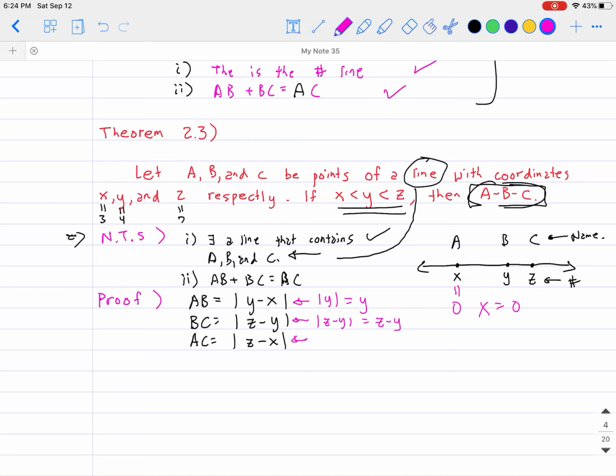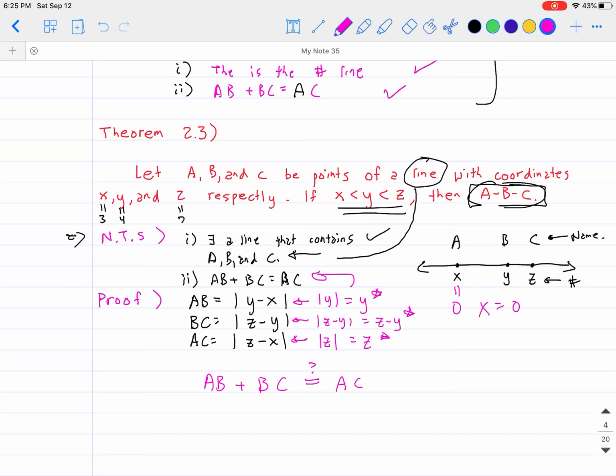Last thing, for the last one, same thing. You see an X in there, so that means we can make this simple. We can go ahead and say that X is equal to 0 according to what we just said. So this now gives you the absolute value of Z, which is equal to Z. Hey, look at that. Now we have some nice clean variables that we can see if we can set equal to each other. So finally, we're going to take all this and put it back into our equation and cross our fingers that it is true.